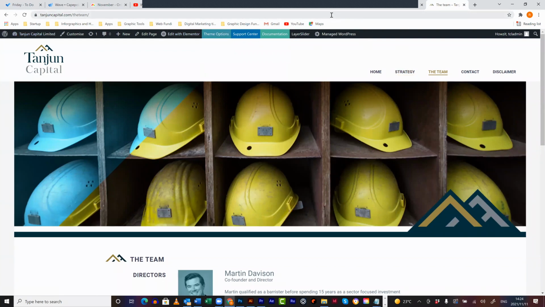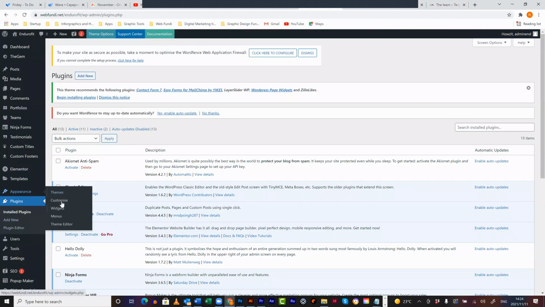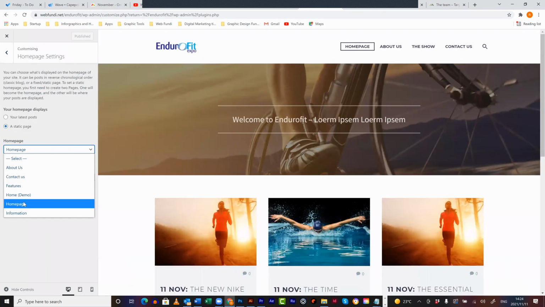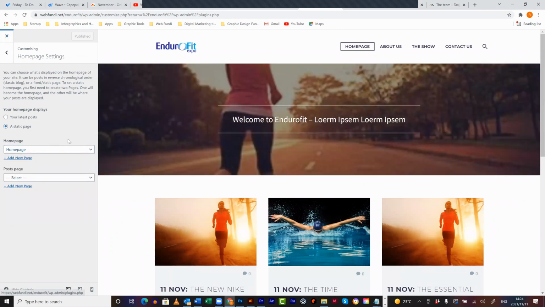And remember in the back end where you go to your customize appearance and you said which page is the home page. So that temporary page that you've built, now you make the correct page, the home page. And that will run as the first page of the website.